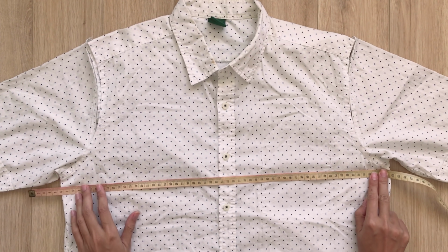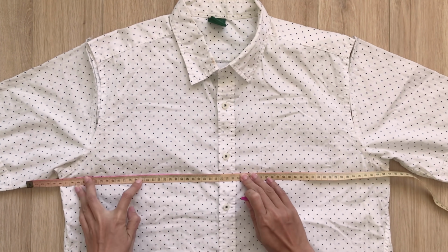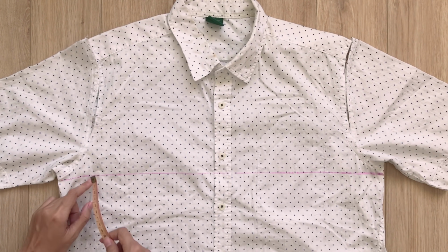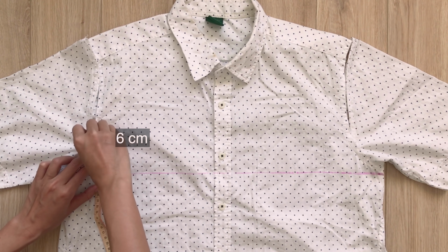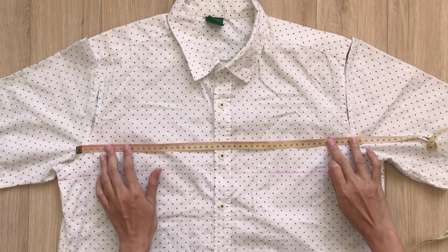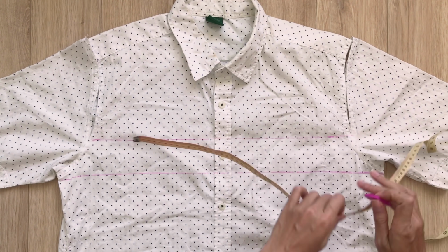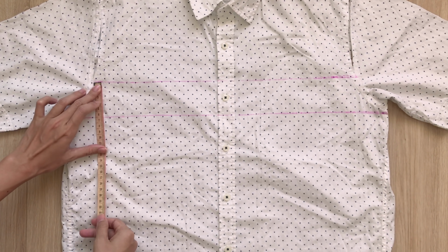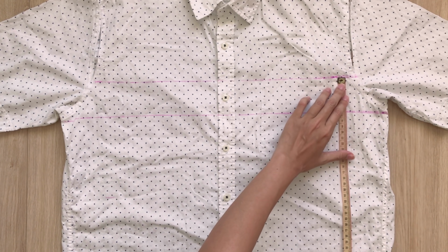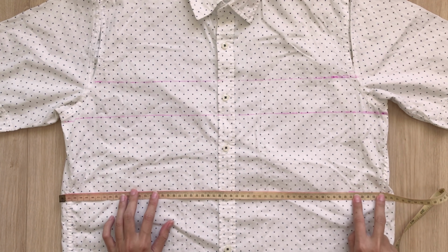I'm drawing a horizontal line under the armpit. Then from that line, I'm drawing another line at 6 cm upper. From the second horizontal line, I'm drawing another line at 20 cm under it. 20 cm is the width of my breast, so you can make it bigger if you want.